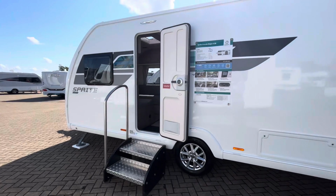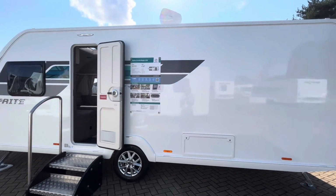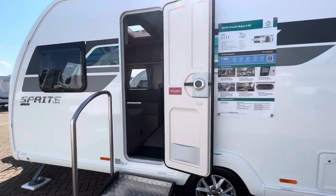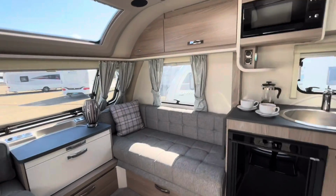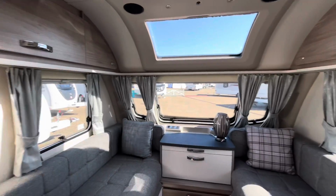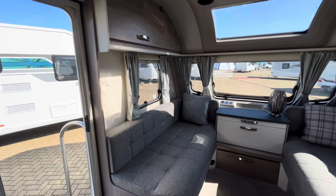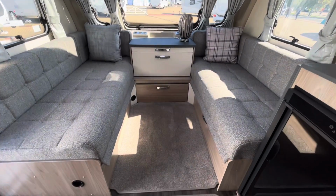So that's not bad. Now this is a single axle model, not to point out the obvious, but just to make this clear, it's an 8 foot wide single axle model. So let's venture in and have a look at the layout. Now it's very similar to what we've seen previously on the Major 4 of this layout, but the difference being it's 8 feet wide. So let's just see how much difference that makes.